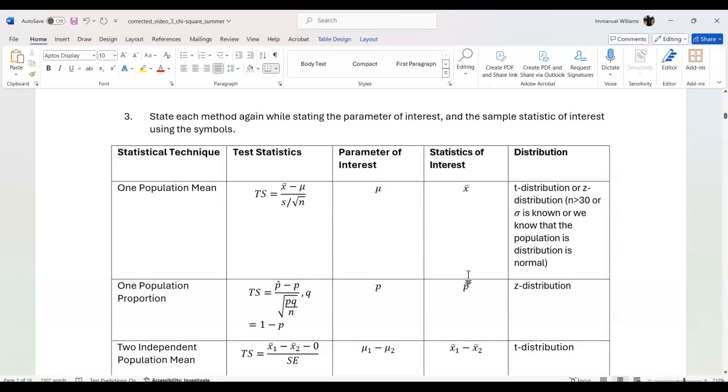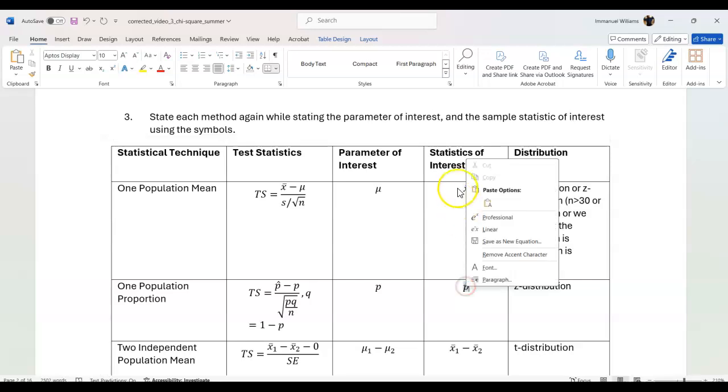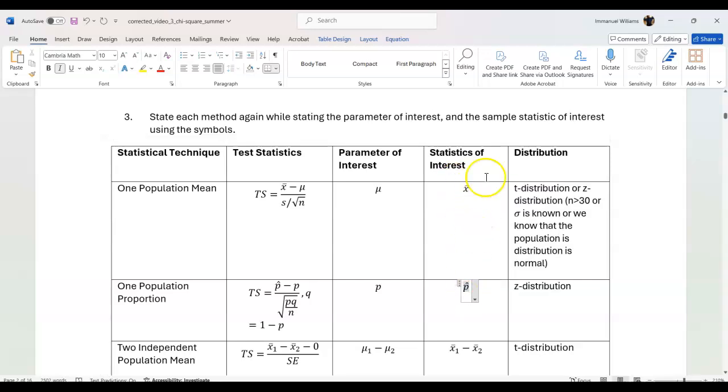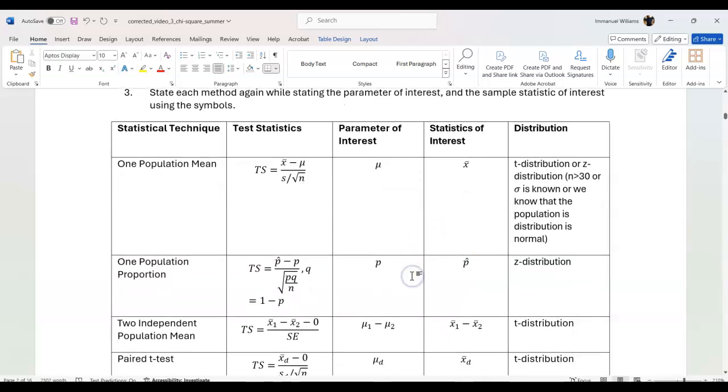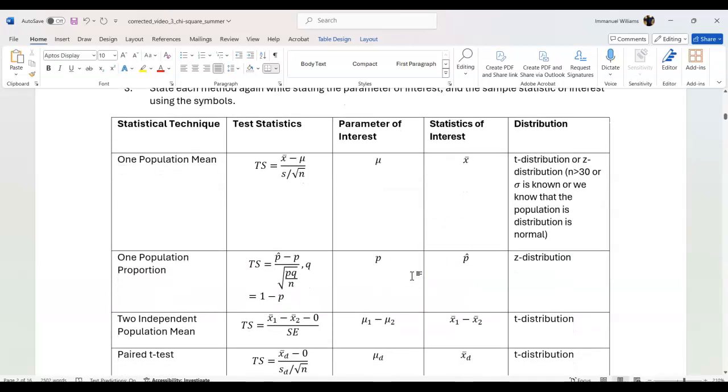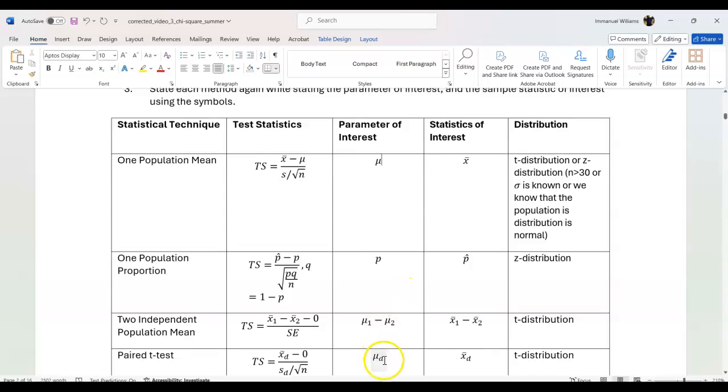Okay. These actually, 1, 2, and 3, are the point estimates when you do confidence intervals. Okay, so keep aware of that. Paired t-test is x bar d and mu d. When it comes to the paired t-test, you are looking for some type of association, and so we're looking at the difference. So the d in paired t-test is always going to be difference.